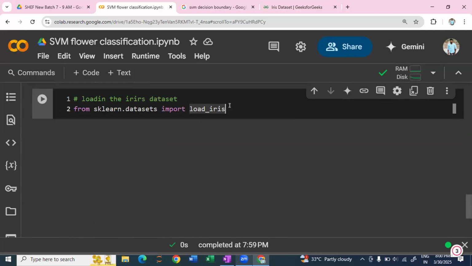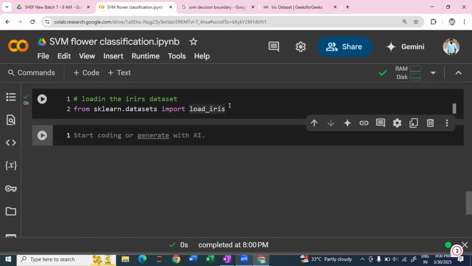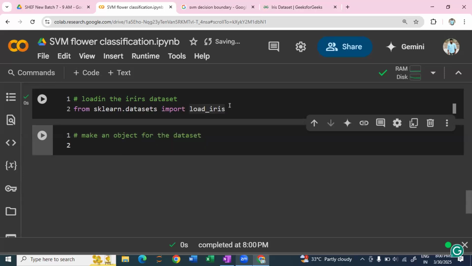Just run it. Now you have to make an object for the dataset. So I'm writing iris equals load_iris, put the parentheses and just run it.